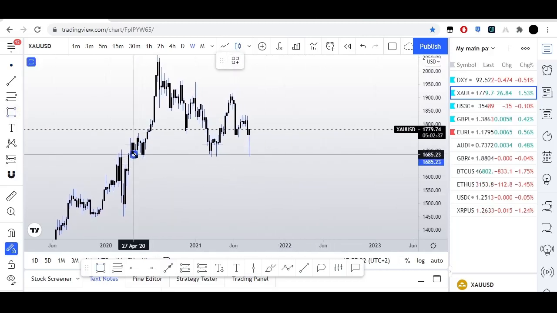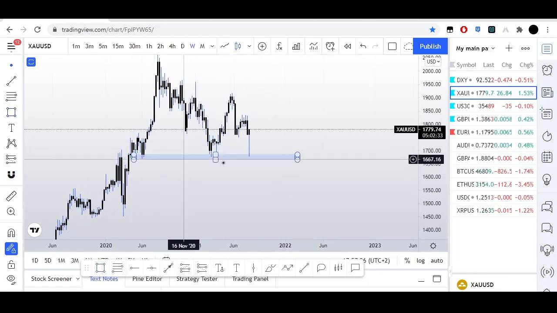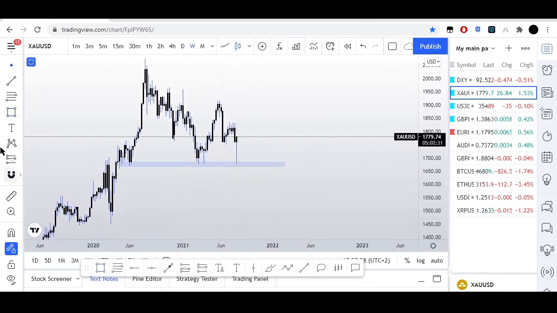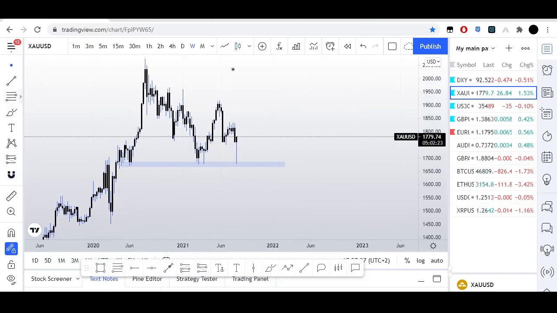So what I'm looking for is, okay, I see this right here. You guys see this, dude? This is a support area. I'm just looking for price to come right here, and I'm going to take a buy, and we're just going to fly. No, I don't do that, guys. I'm just playing. I do use support and resistance, but I only use it for confluence for my buys or my sells.